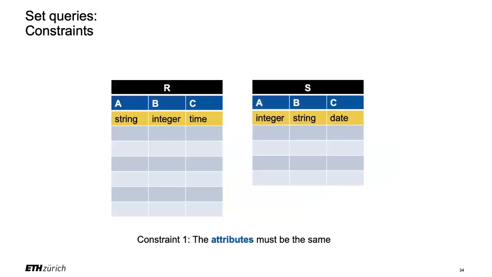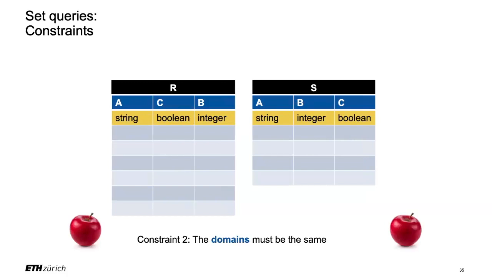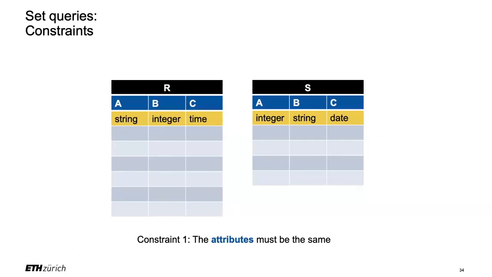So if you want to do the union in a way that it still spits out a relational table, you need a few constraints. The first constraint is that the attributes should be the same, right? If I have the same attributes ABC on the left and ABC on the right, then I can basically take the union of that. And then I will have relational integrity. But do you see here that even though I might have relational integrity, I will not have domain integrity? Do you see why?